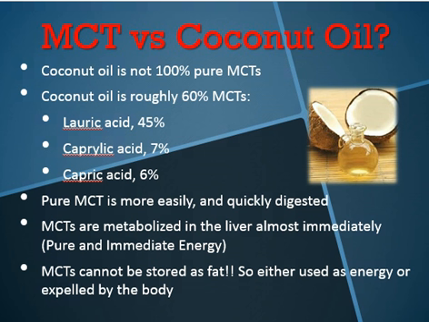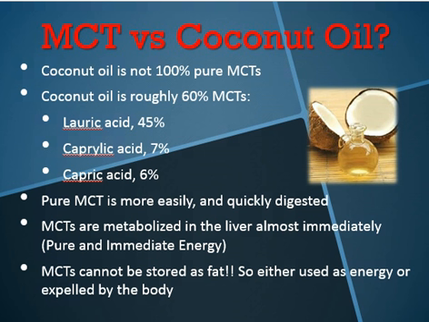So I've seen some confusion about MCT versus coconut oil. Most of the MCT oil you find on the market is derived from coconut oil, which leads some people to think that it's one and the same. It's actually not. Coconut oil is not 100% MCTs. It's roughly 60% MCTs, okay? And these 60% of MCTs are comprised of 3 acids: lauric acid, caprylic acid, and capric acid.